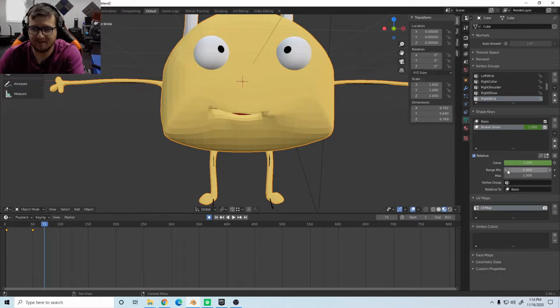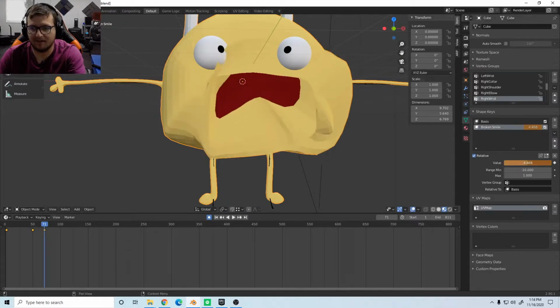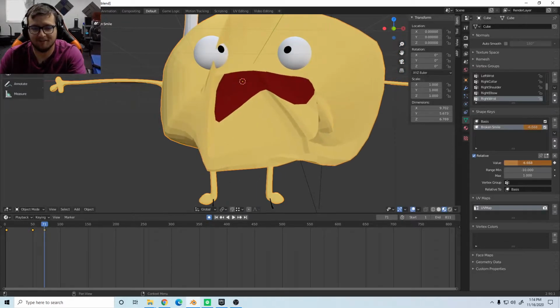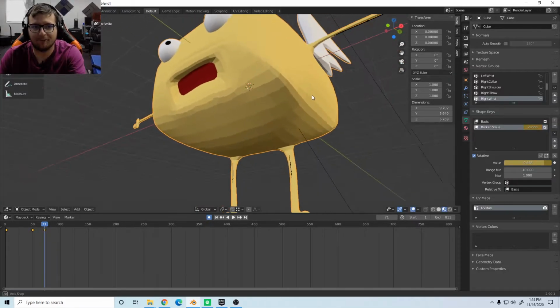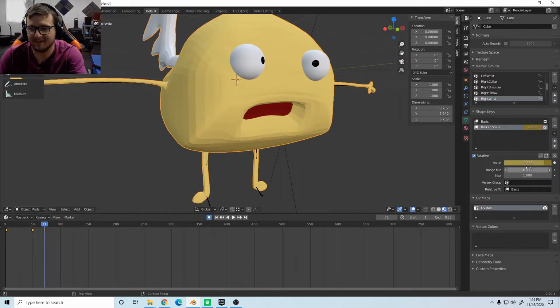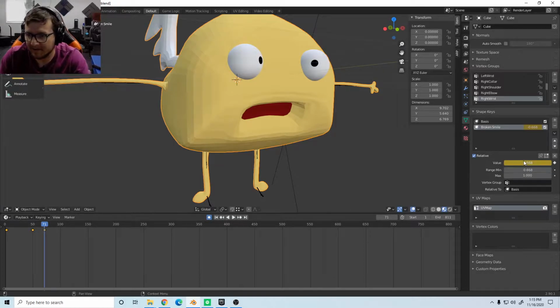So about the range minimum and the max range. Well, let's say you don't want that to go all the way down to 0. Basically, it just stops it. So maybe you want it to go, that's minimum is -10. So yeah, you can do something like that. You can completely break it if you want. You can give them a really wide mouth like that. That's pretty good. So maybe you want that to be the new minimum because that actually looks pretty funny. So now that's as low as that number will go, because it actually looks pretty good.